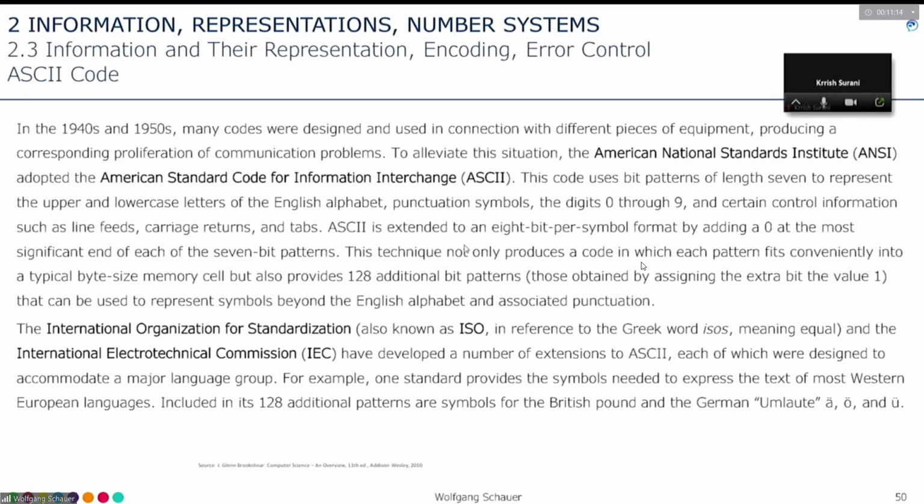So you are using 7 bits for 128 patterns, but as 1 byte is 8 bits, you have another 128 different patterns that you can adapt to any country or region-specific symbols. But then you're limited. You do not have more than 256 symbols within one ASCII code type.